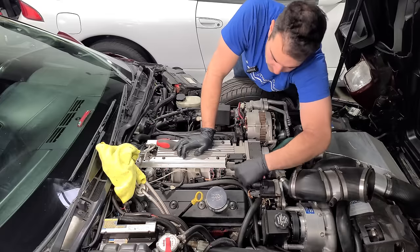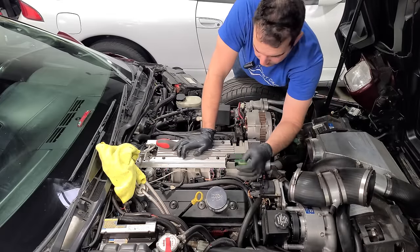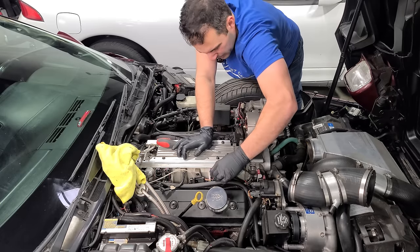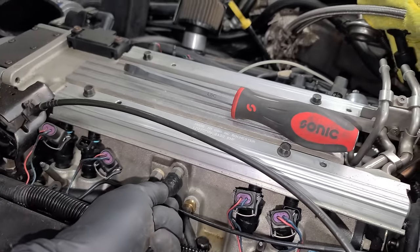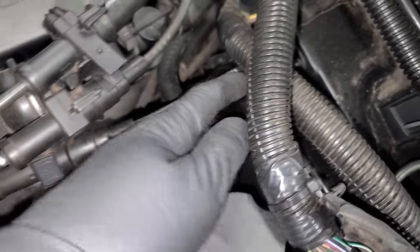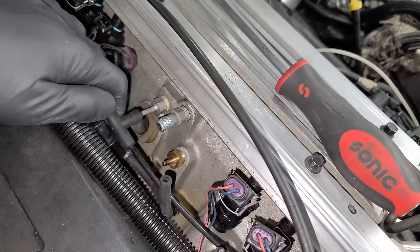It's so easy. And we'll go around unplugging stuff, some stuff where the clip is broken, but other things like the injectors that don't have broken clips, you gotta push them in and pull up. There we go. Outside of all the electrical plugs, we have a few hoses like this brake booster hose. Oh man, I was hoping for a little from our new brake booster. This is a very nice brake booster that yours truly installed. And let me tell you, it boosts the brakes big time. Little connectors like this, and our PCV right here.